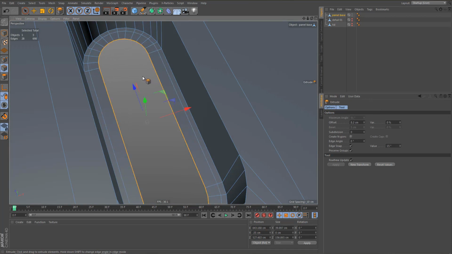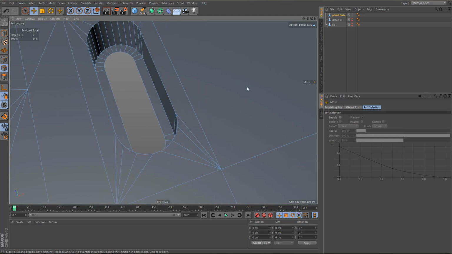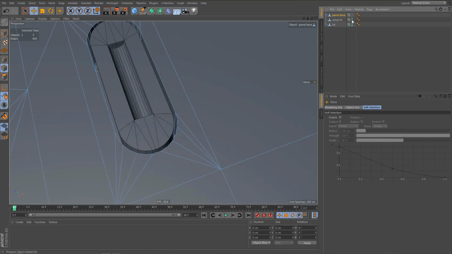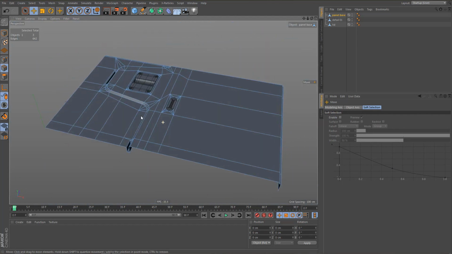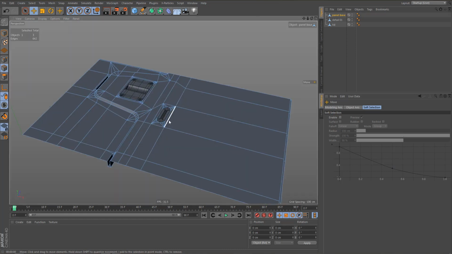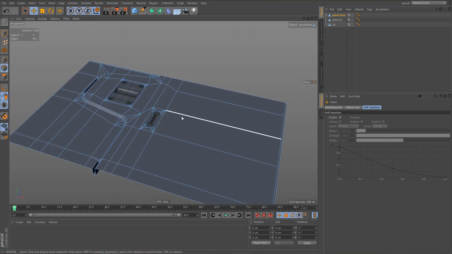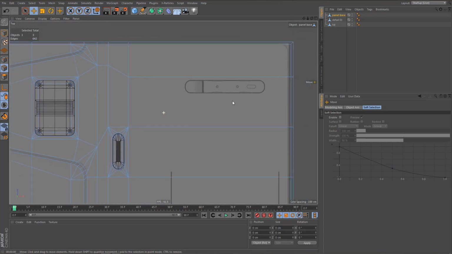And I'll extrude these edges in a little bit and dissolve these ones. And that's our second detail. Let's move on to this detail over here.